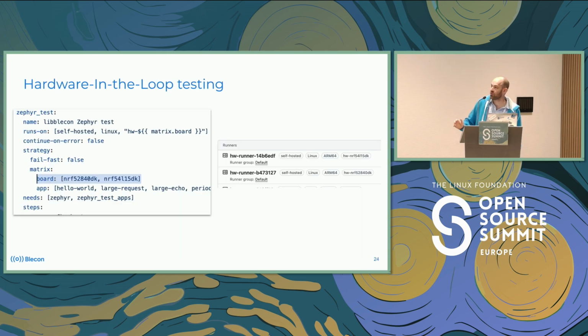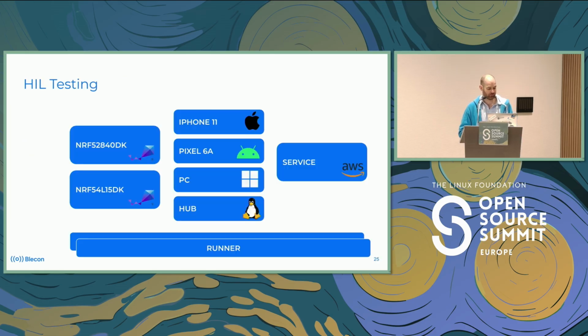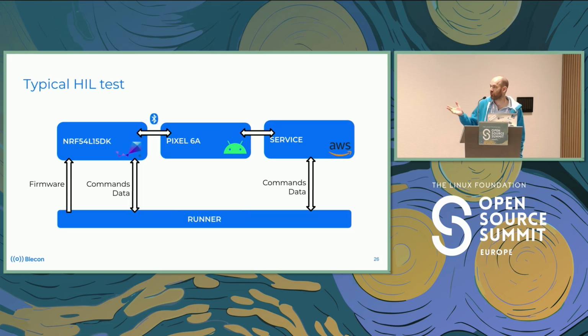In practice, that means that within our CI workflows in GitHub, we can just list a bunch of tests that will run against those boards. And that's a simplified view of what our hardware-in-the-loop testing infrastructure looks like. We have a selection of boards, each connected to a Raspberry Pi, and a selection of phones and PCs and our embedded Linux target. And because we have a cloud thing, of course, there's also a cloud aspect of testing as well.